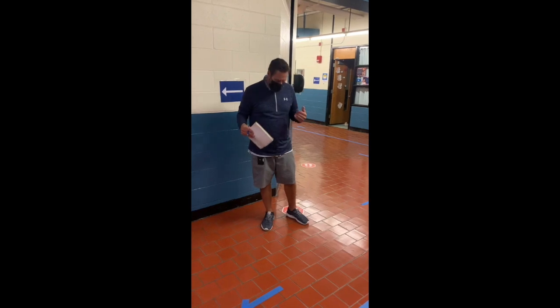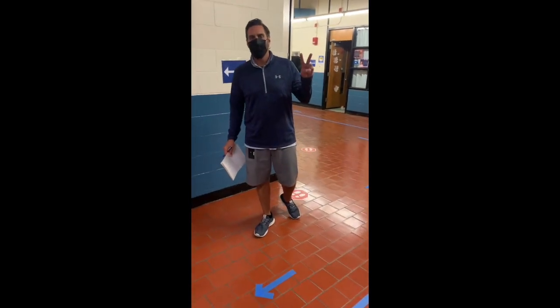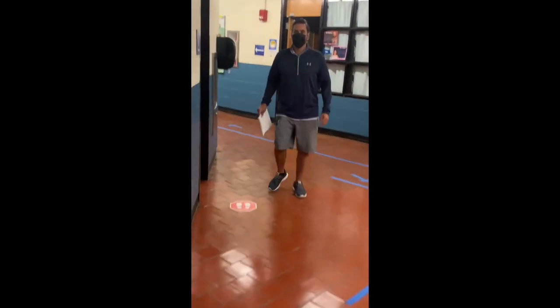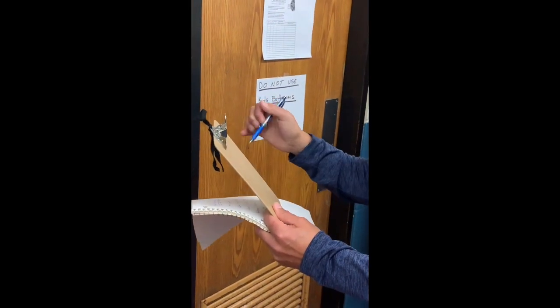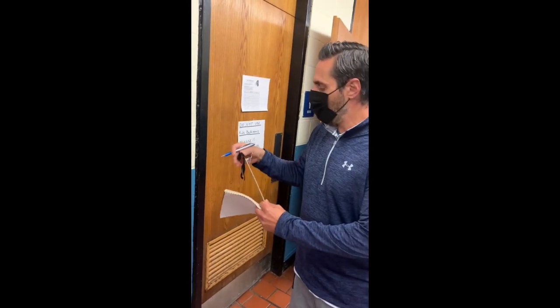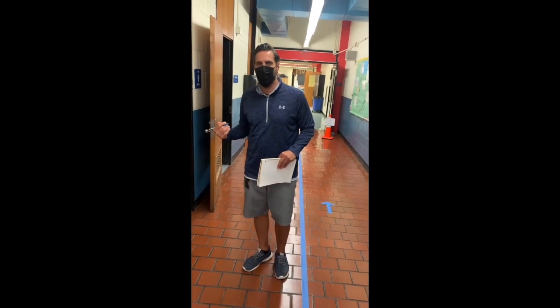When you're using the restrooms, we have distance markers outside the restroom. This year we're only going to let two students in the restroom at a time to stay safe. Other kids waiting will stand on distance markers outside, six feet apart. When it's your turn, there will be a clipboard with a sign-up sheet where you put your name and time. If two names are already on it, you wait on the distance markers. If it's available, put your name and time, use the restroom, and when you come out cross your name off. That tells us you've left and the next person can sign in.